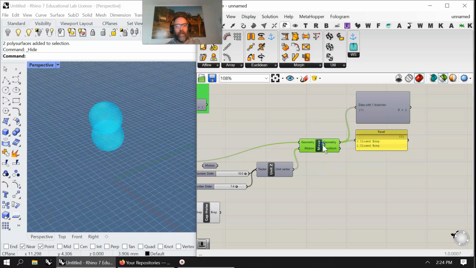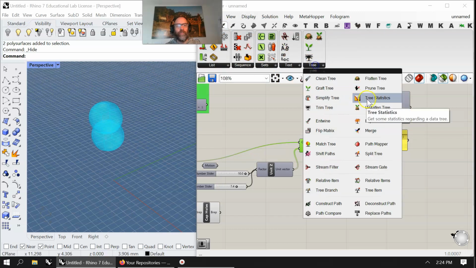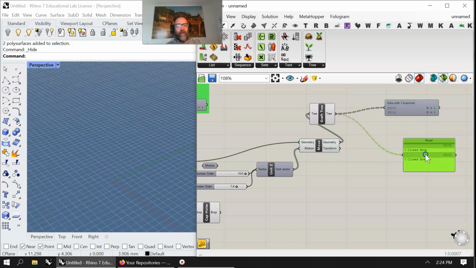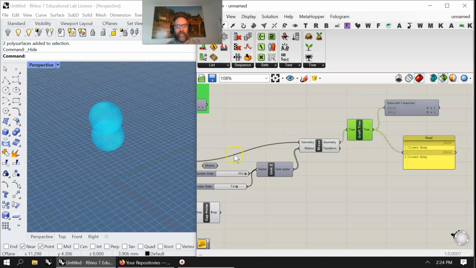But if I go into here and start doing some very interesting tools, flattening, grafting, and things like this, what I'm going to do is basically put every item on its own branch, as opposed to two items on one branch. You'll see what happens when I pop in the graft. Now I have one item on each branch, which means the data out of here starts to read not just as a list. And now take a look at this. Single item, single line. Two items is a double line for a list, and three items is a list of lists.